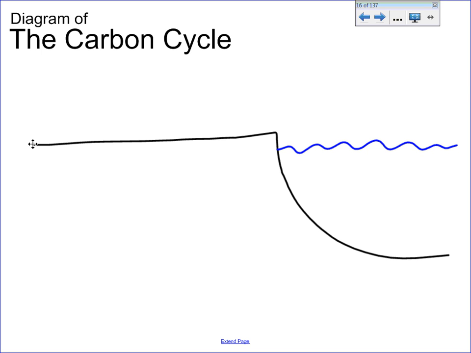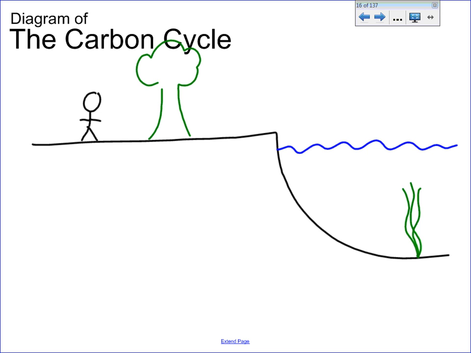And in that water, we are going to put some photosynthetic aquatic life. And on the land, we are going to put some photosynthetic life. On land, we can also put some respiring animal organisms, as well as in the sea. And we're also going to create a combusting vehicle. And these are going to represent the different ways that carbon is able to move around in the atmosphere.